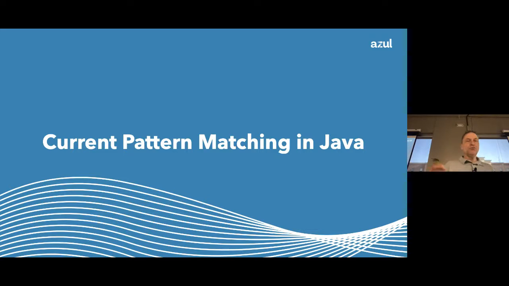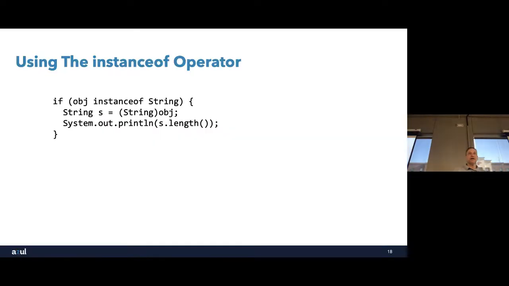Right, so let's move on to what we have in terms of current pattern matching. By current, I mean up to JDK 18, which is the release that we have at the moment. First thing that we need to look at is how this can be applied to the instanceof operator. Once again, because Java is object-oriented, we have the idea of polymorphism.